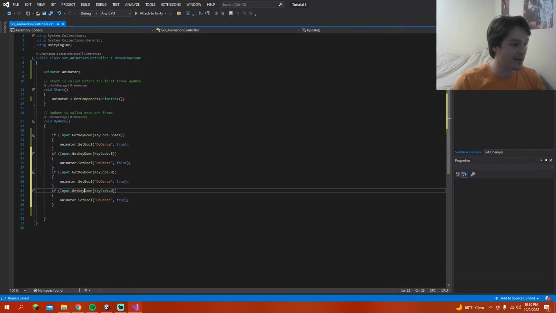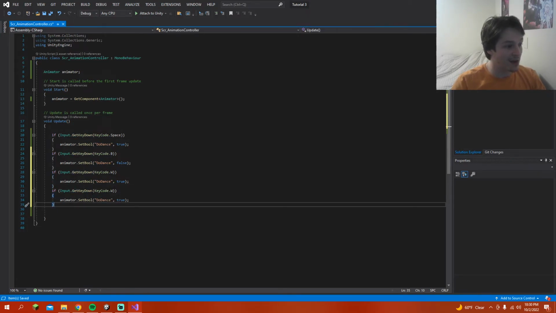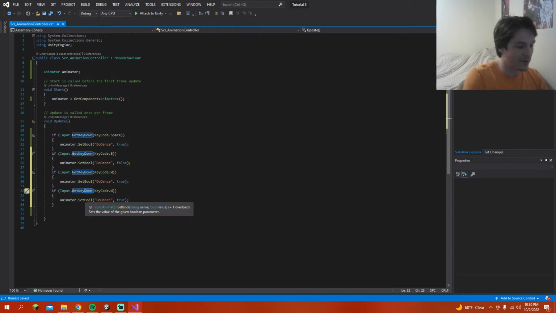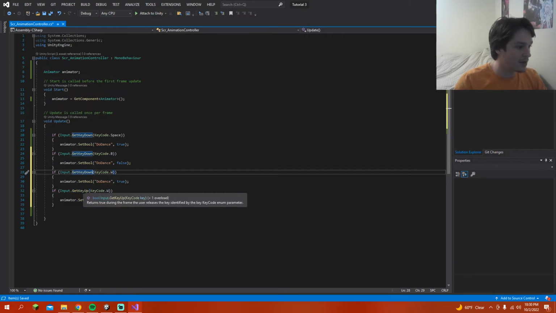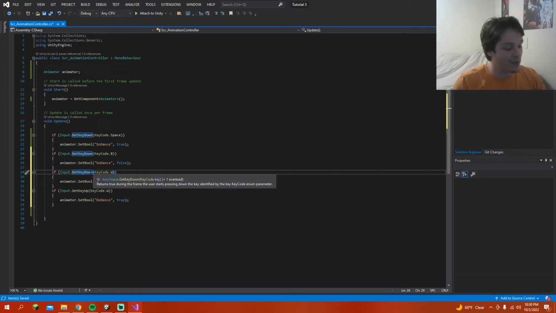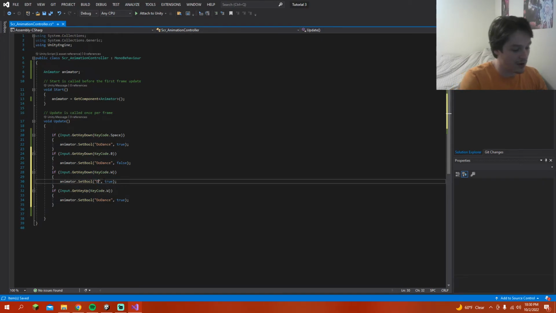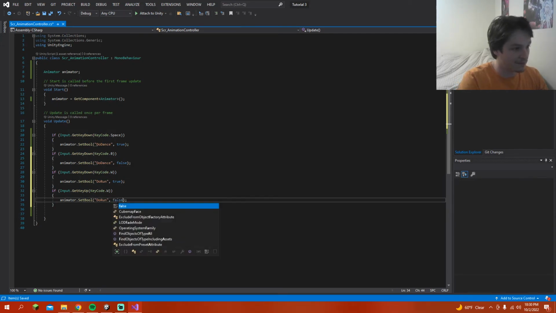So for that we want to use GetKeyDown as well as GetKeyUp. If you're unfamiliar, GetKeyUp returns true during the frame the user releases the key. So the frame that we press it down, doRun is set to true, and doRun is set to false whenever we release the key.